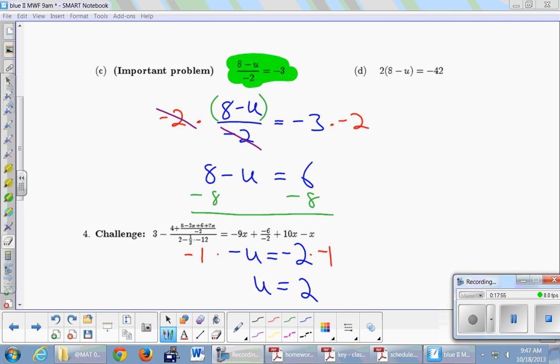But the way that I would really like us to solve that problem is to say, oh, there's a 2 times. What's the opposite of multiplying by 2? Dividing by 2. So I'd really love to just see divide by 2, and what happens to these 2's over here? They cancel, that's the point. And all of a sudden the problem becomes a lot easier. 8 minus u is all we have left. And then you do your division over here.